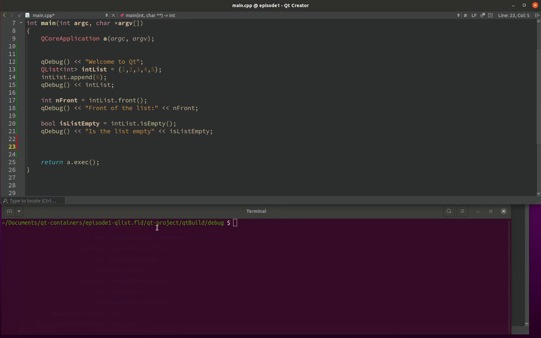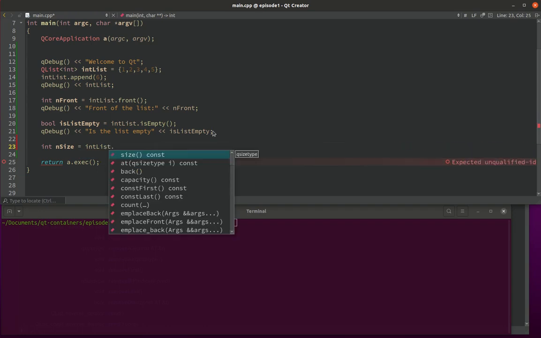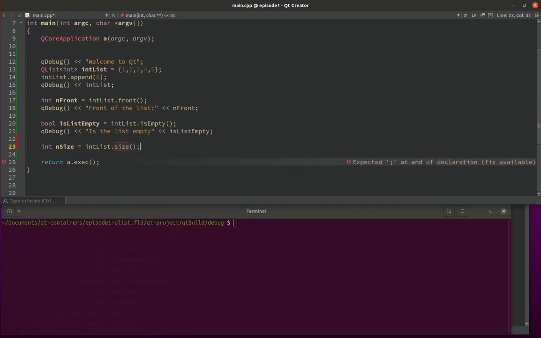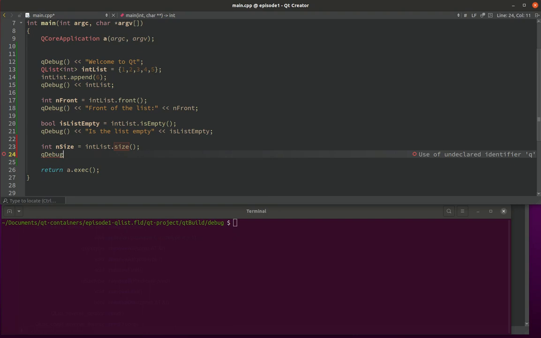Now the next item that we'll check is the size. How many items are actually in this list? There is a size, so it's called int size, and I'll check that. So here's the size, and let's output this.